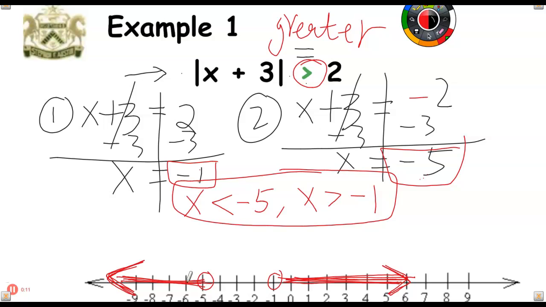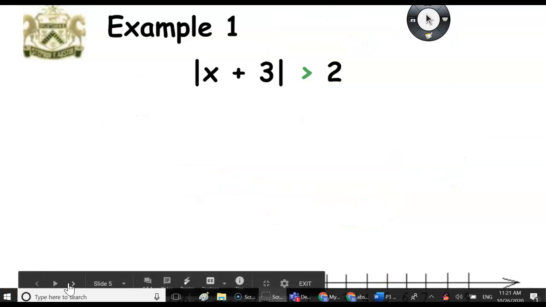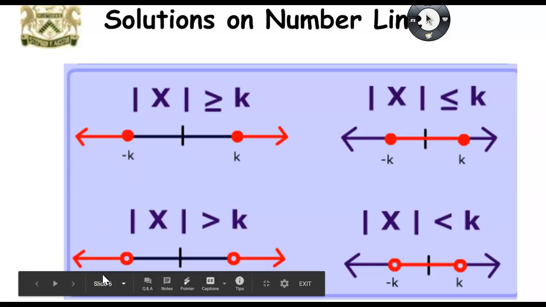And what it means is whatever number you pick in this area that is smaller than -5 to represent the value of x, when you plug it into the inequality, you will make the inequality true. Or whatever number in this set that is bigger than -1, when you pick it and represent the value of x and plug it back into the inequality, it will make the inequality true. So this is what the solution means. Okay. And we're going to have a summary about the inequality symbol and its corresponding picture on the number line later.